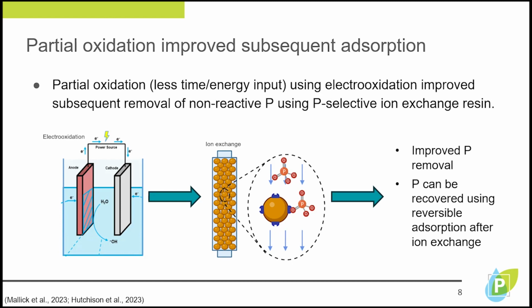One of the things we found here was that this worked both in lab simple matrices, so water spiked with compounds, but it also worked in a wastewater centrate. But there were two different operational modes in those two waters. In the lab matrix, there's not very many other competing things, and we saw pretty good transformation. When we threw in the centrate with all sorts of other organics, there's a lot of competition, and it ended up doing not so much the transformation of the non-reactive phosphorus, but it still improved our subsequent adsorption.